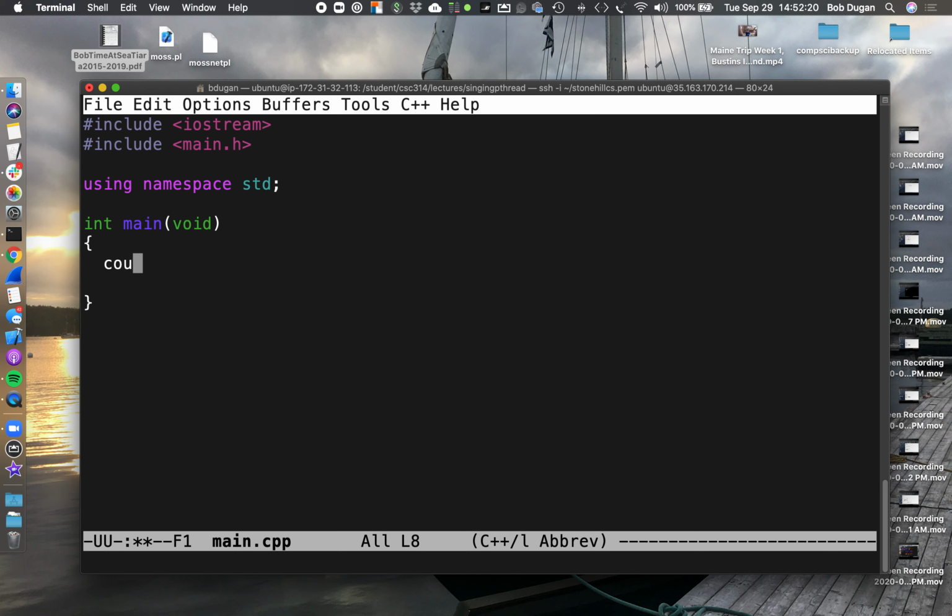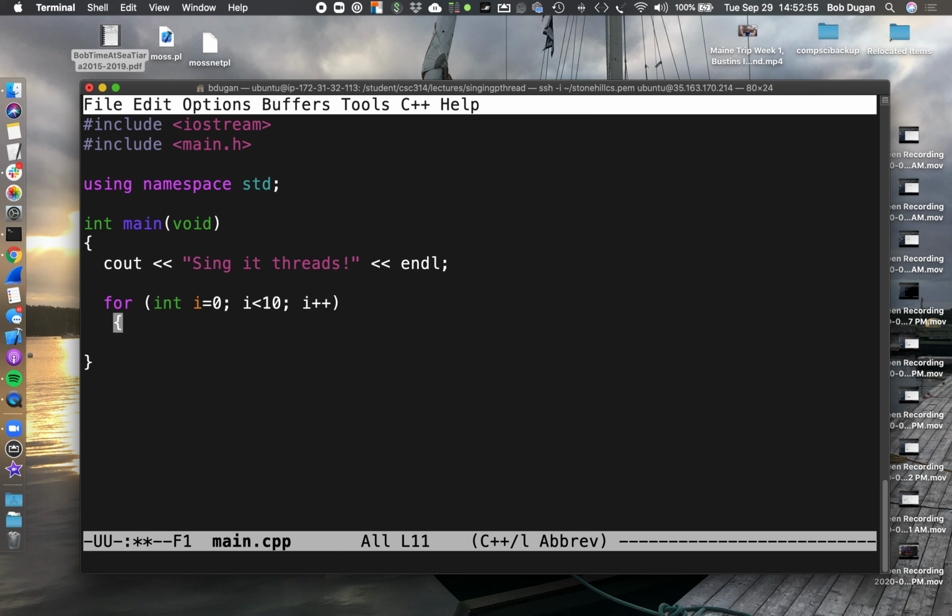I'm going to say cout "sing it threads", and then I'm going to write a for loop. So for int i equals 0, i is less than 10, i plus plus.